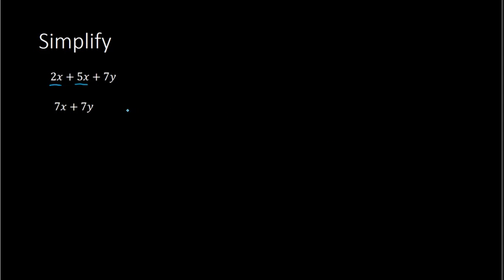Now, same exact concept with radicals, but maybe instead of x and y, we have a square root of 3 and a square root of 2. So for example, we have 2 times the square root of 3 plus 5 times the square root of 3 plus 7 times the square root of 2. Notice the similarity between these two expressions. The only thing different is the x is now a square root of 3 and the y is a square root of 2. So to combine, we do the exact same thing, because remember, the variables are just representing some number, right? So over here we actually have that physical number to be the square root of 3.